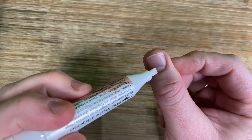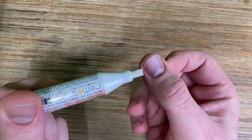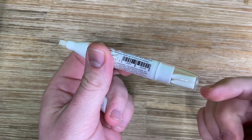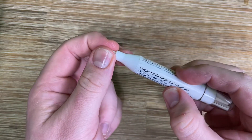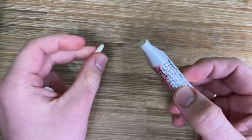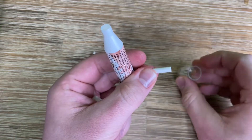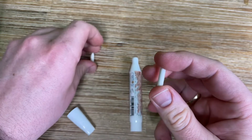For our health it's so nice, because it gives us so many vitamins and it helps our nails to get better and smoother. It can be good for our nails and cuticles — it will prevent damage and make them so much smoother. It is so easy to apply; we can simply use this pen like a standard pen and get a little bit of liquid on our nails and cuticles.